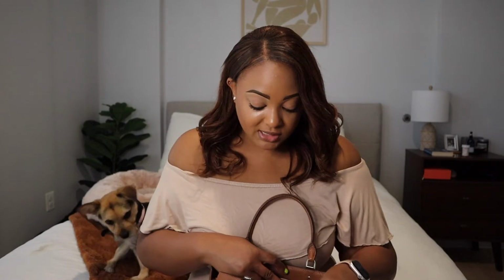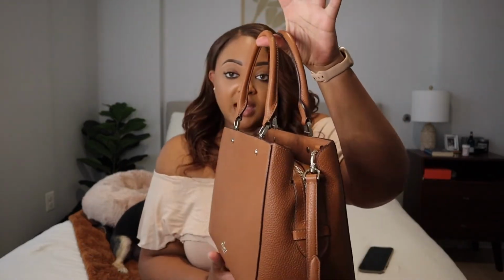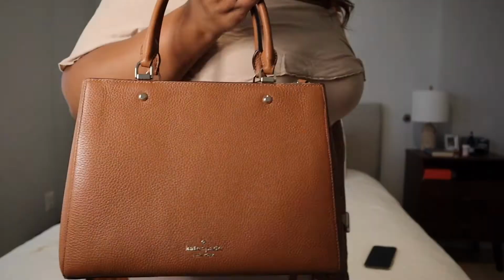So I got this at the Kate Spade outlet, so we love a deal, right? Especially as grad students. And I felt like this is really nice, so I could stick the essentials, like my wallet, maybe my pencil pouch, my smaller version of my Moleskine notebook, and whatever else you might need, your business cards, and then just leave with that. I love that it comes with obviously the handle, but it also comes with the satchel.